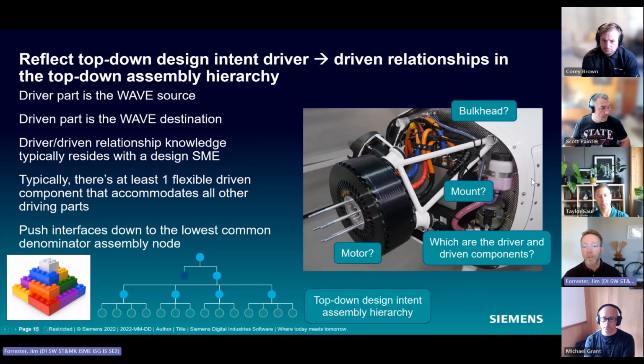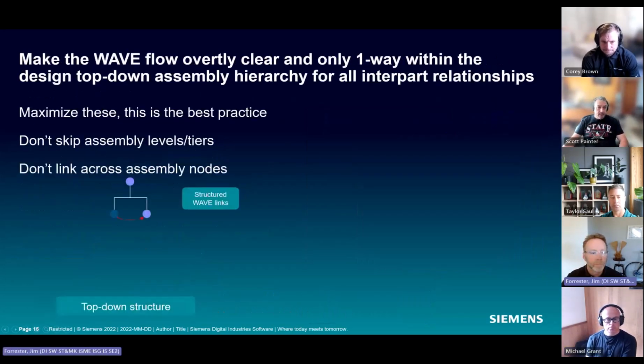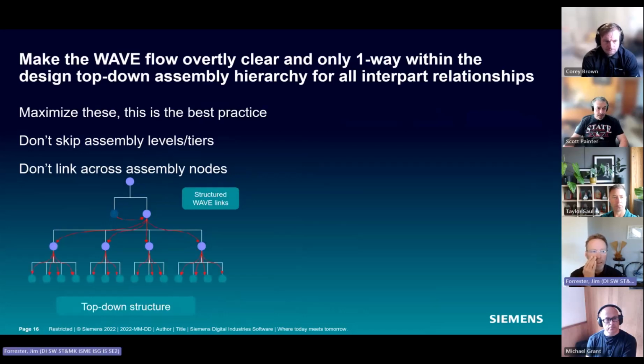But if you've got an aerodynamic shape, that's the driver. You've got this bulkhead. The motor has to fit where it's got to fit. And then in that case, the motor mount is being driven. It's got to be the flexible member that accommodates those things. So there's no wrong and right rule. You just have to establish which is the driver, which is the driven, and then stick with it. Right? Does that make sense? Yeah, for sure. Okay. This is absolutely key.